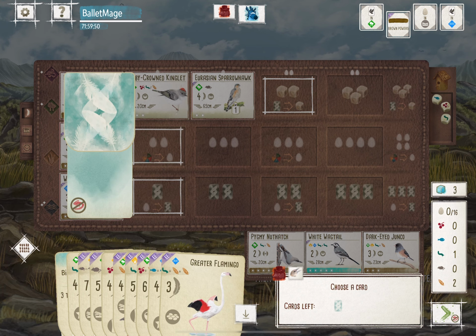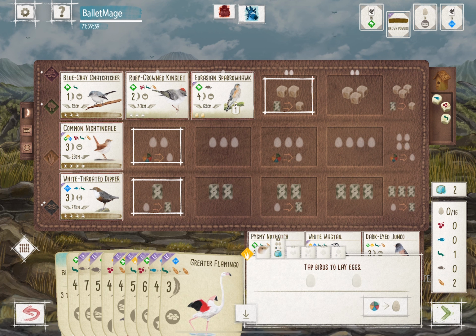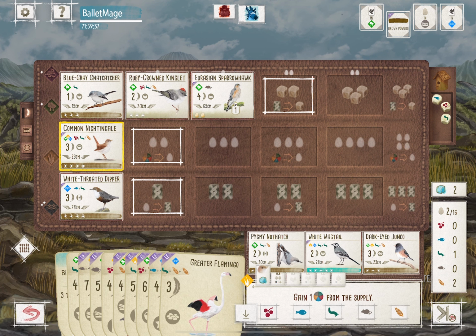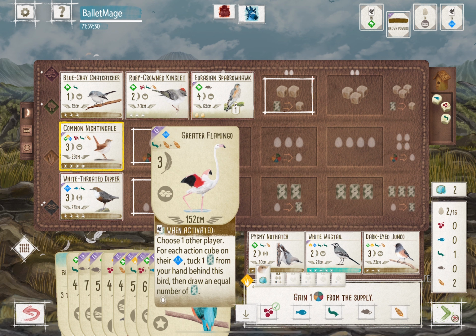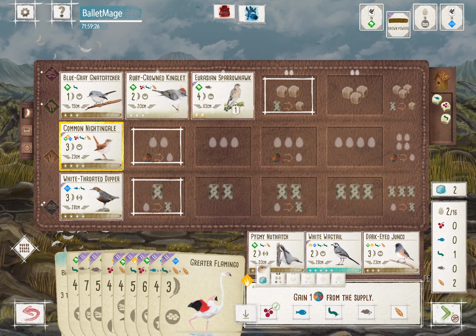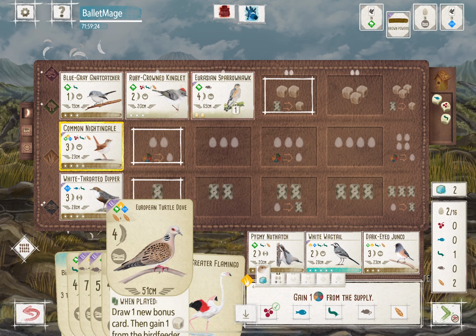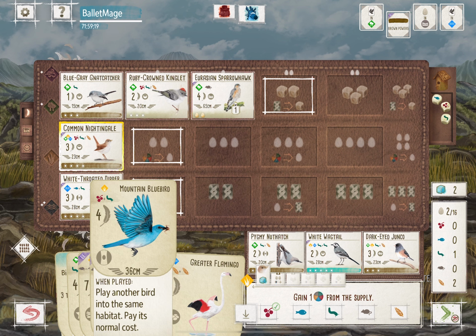I'm down to 1. Another free card here. Another wetland scientist bird, but again with the greater flamingo, expensive bird to get down. It's low points. I've got the food to push it down, but once again, you can see I chose to get eggs, and I'm thinking about here, do I want to get that flamingo down? I don't have the greatest card draw. I'm starting to get a lot of cards here in my hand. I've got a lot of cards that need birds to tuck.